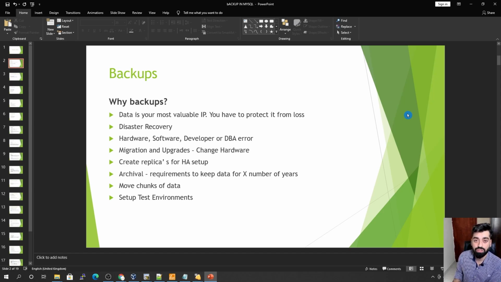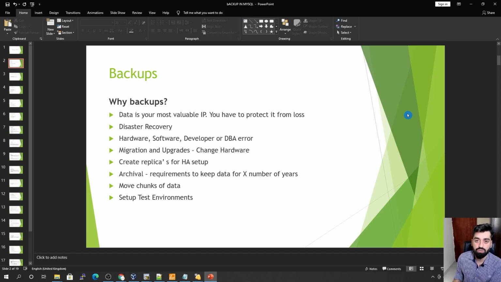So for that you need to have backup. Any developer might accidentally drop a table which belongs to a live schema, while working on tests and thinking it's a test schema, and drop a table which was not supposed to be dropped. For that you need to restore that table, and that requires a backup.